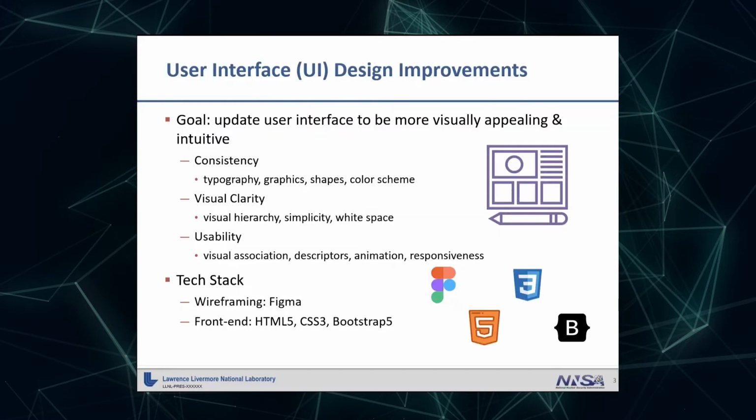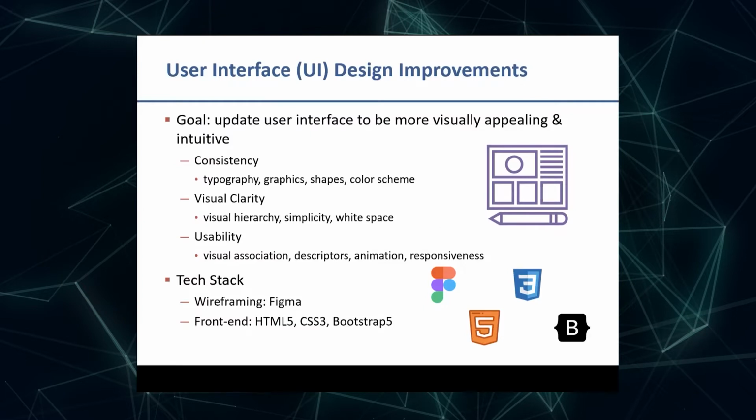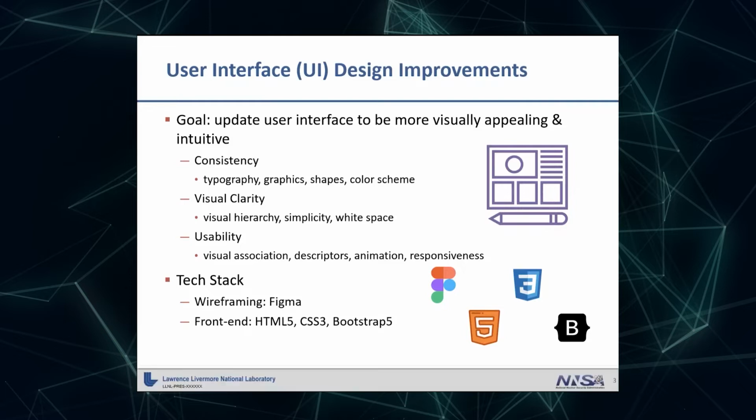For the redesign process, I began with wireframing, which is a process where designers create outlines of their products to establish the structure and flow. And I used the design software Figma to create my wireframes. To implement these design changes on the front end, I used HTML, CSS, and the Bootstrap CSS framework.